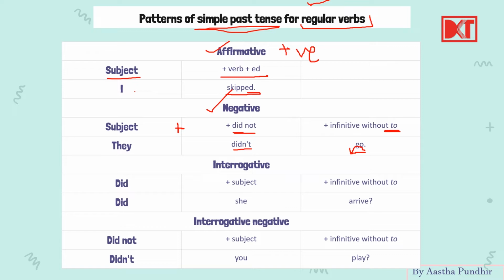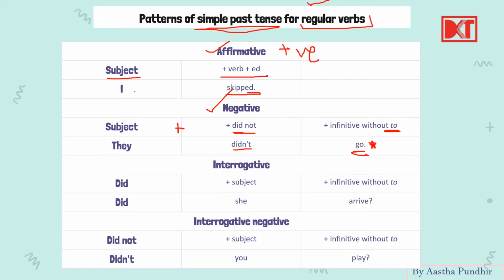यहाँ पे go का भी हम past tense नहीं लगा देंगे कि did not went. This will be did not go only. Okay, the infinitive form only. This is very important. So many people make mistakes in this one. This is one of the most important aspects. So subject जैसे I didn't go, you didn't go, he, she, it didn't go, we didn't go, they didn't go.